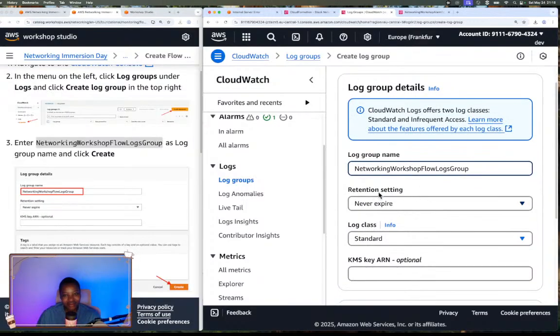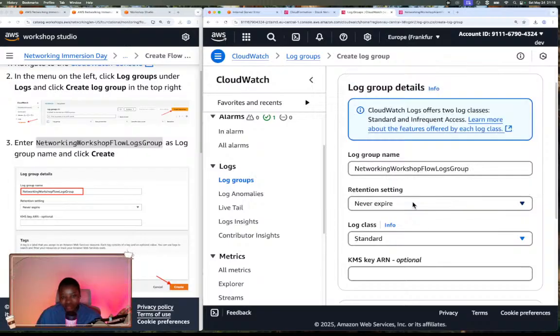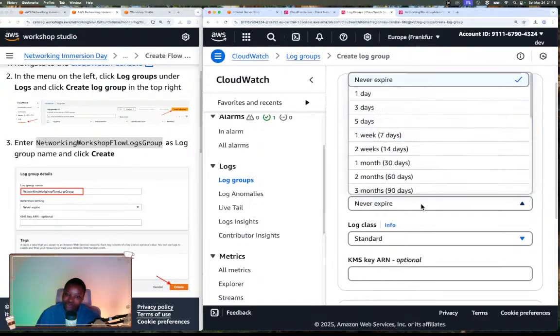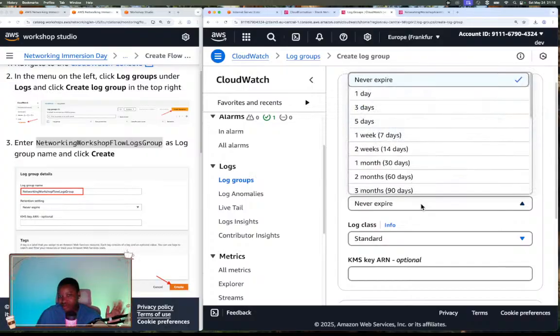And it is set to never expire. Be careful of this. This is a workshop, so the instructions say to just set the name and then click create. But for retention settings, in real life you don't want to set it as never expire. You want to set your retention to something like 1 week or 1 month, depending on how long you know these things usually take.